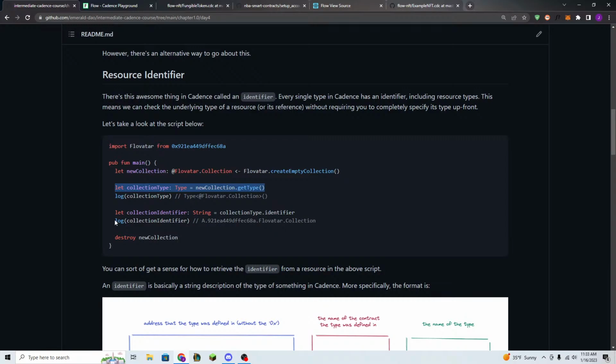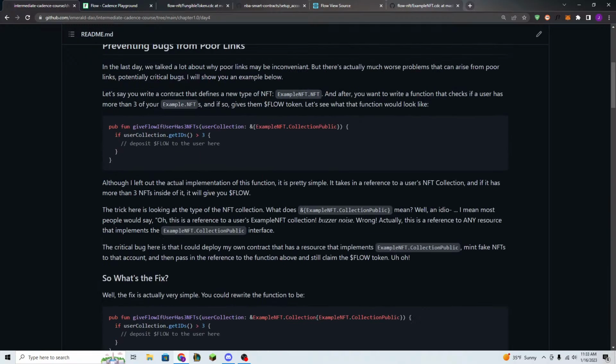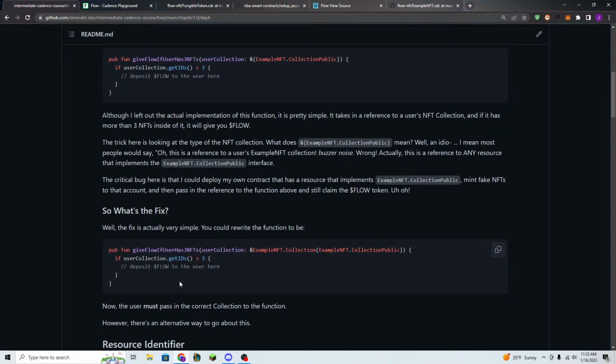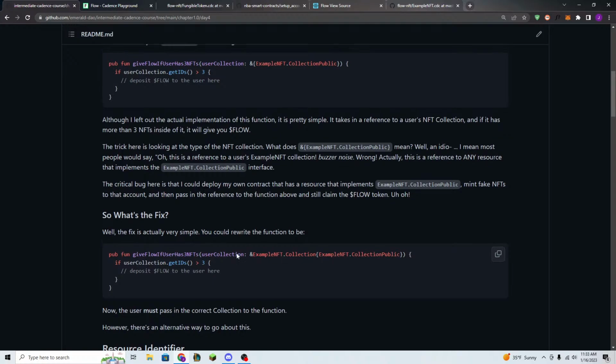Yeah, Ricardo, exactly. So that's what I was looking for. So you can get the type, and then you can get the identifier right after it. And what you can do is compare the identifier to what you think you're supposed to be getting.